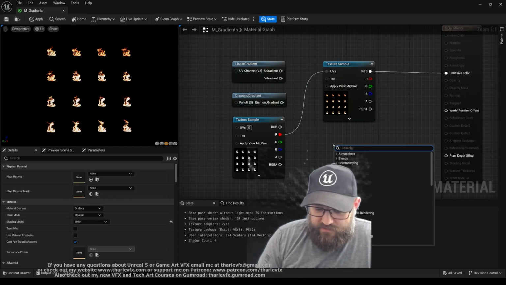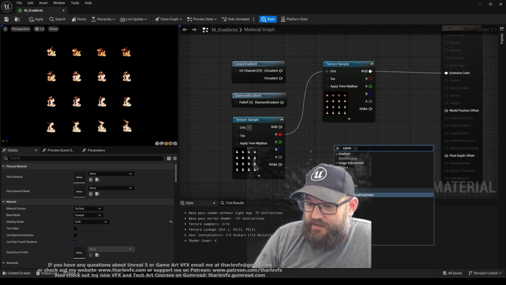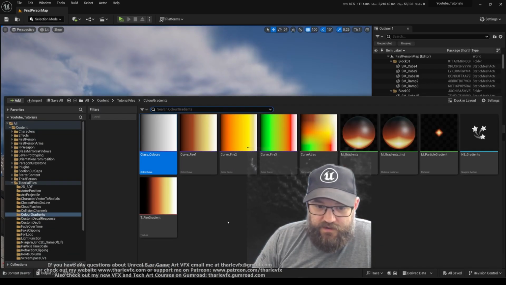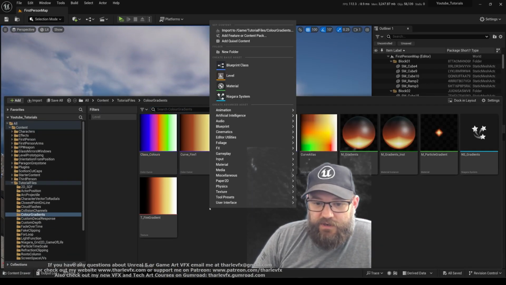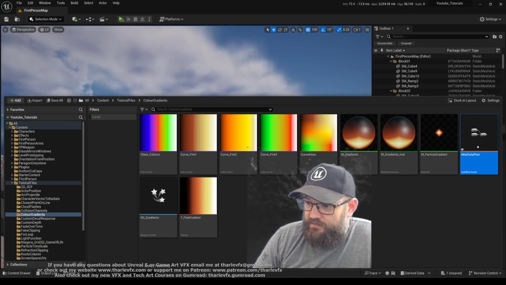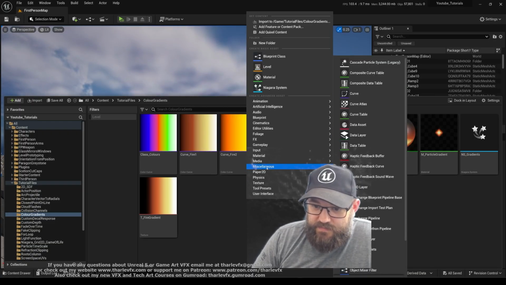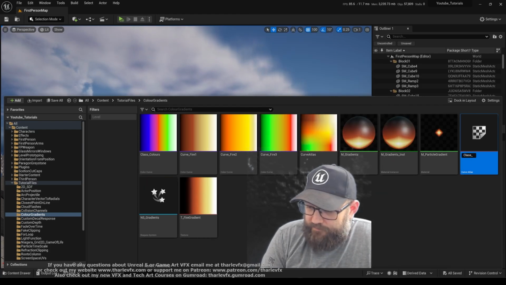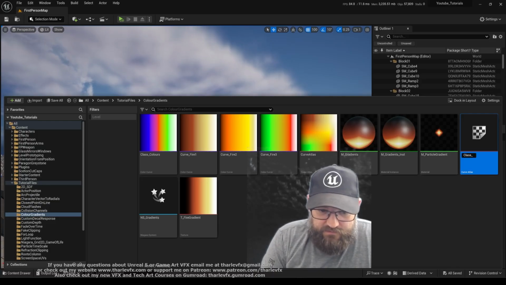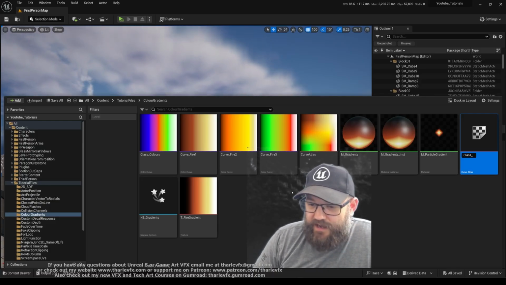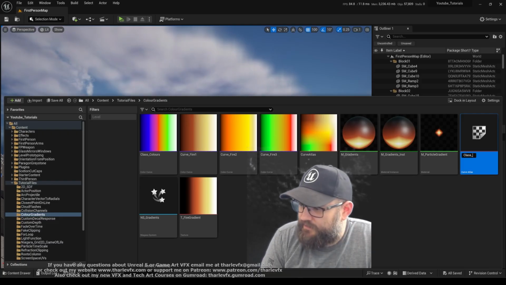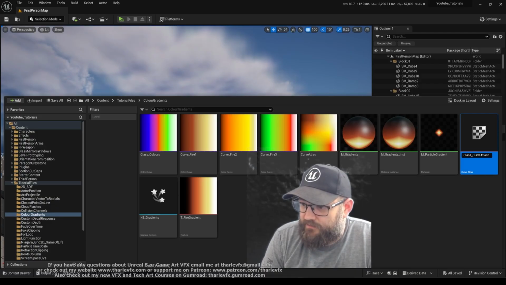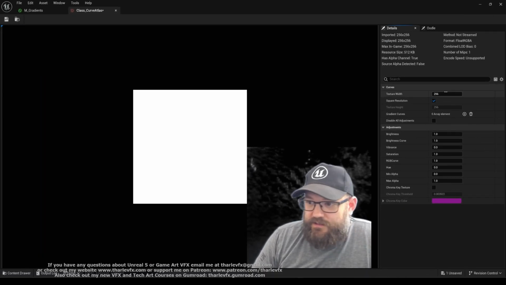We can't add a color curve directly, but we can create a curve atlas. So there's an extra step that we need to do. So we've got our color curve here, and we're going to create a curve atlas. So again, in miscellaneous, you have a curve atlas, and what this does is allow us to take multiple color curve data assets like the ones we've got here, and basically write them to a texture that Unreal can then plug in and use as its texture. So curve atlas, like so. So this is 256 wide.